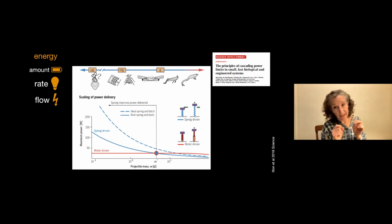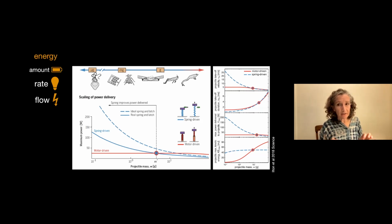But what's really cool there is that, again, up until this point, we'd always used sort of ideal systems, the perfect latch that releases instantaneously, or a spring that has no mass, that follows Hookean rules, that's linear. But if you step away from that, recognizing that these systems are tiny, it means that all of a sudden, these systems are very tunable. You might notice that I did not give you a big lineup of all the stats on all the fastest organisms on the planet, who's fastest and who's slowest, because today, what I want to do is instead point out that these systems can do a lot of different things.